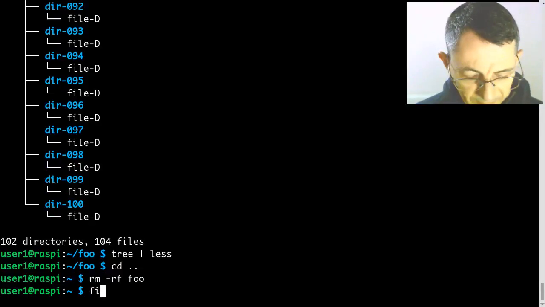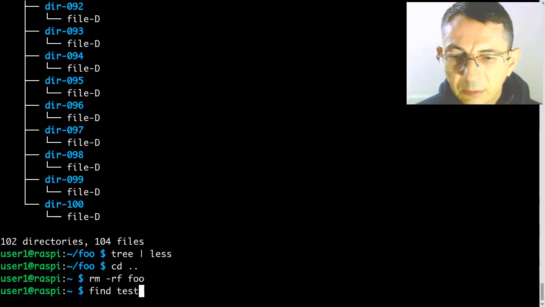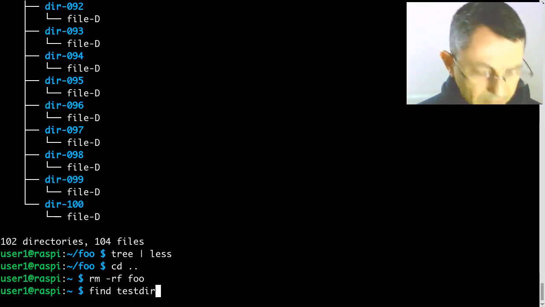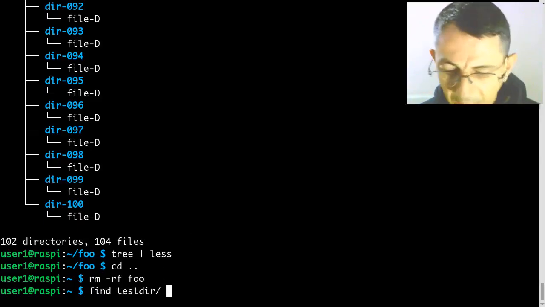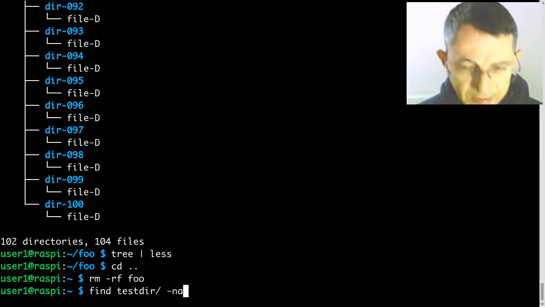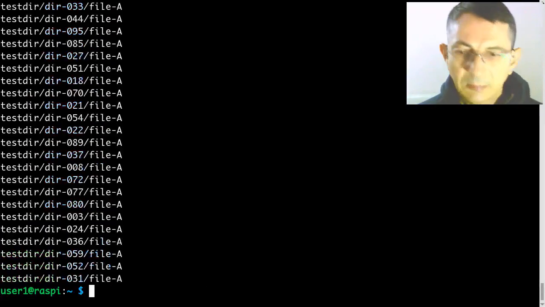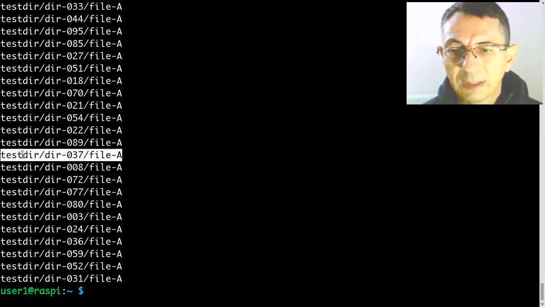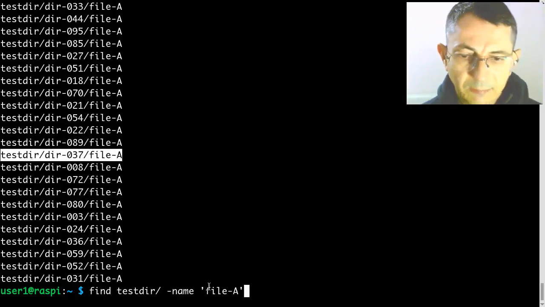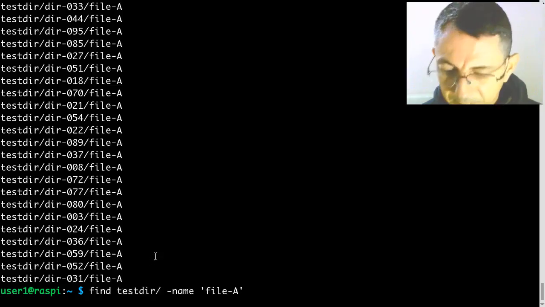And now I can use the command find into this directory. This is the directory where we are searching, for all the files that match this name. And it is listing all these files that match this name, file A. All the files in this directory.